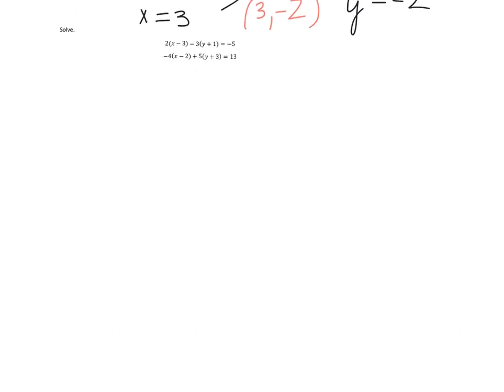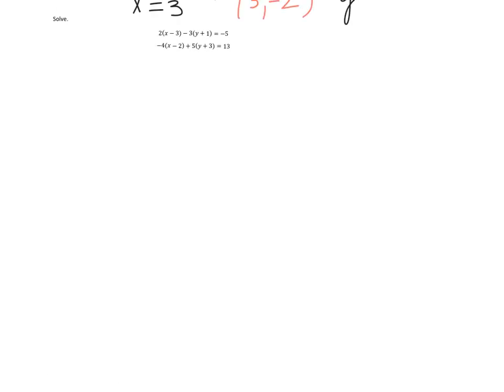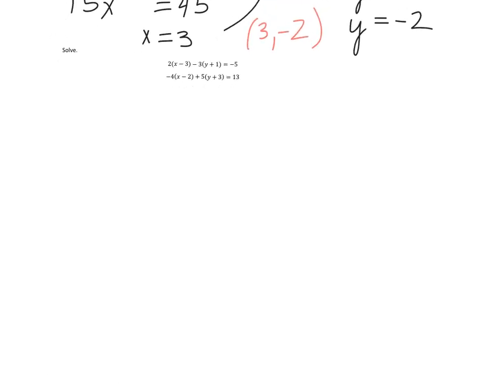Our next example, and here we go. Nothing's lined up. So before we start, we have to get rid of our parentheses, gather everything together, and line up all the x's and y's and the constants. So take some time, distribute all of your 2's, -3's, -4's, and 5's, and come back and see how you did.